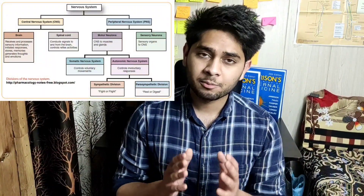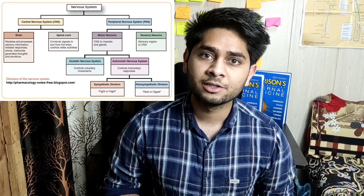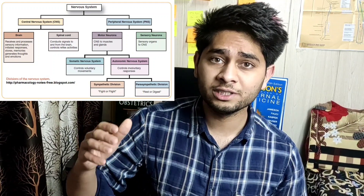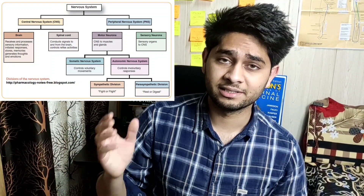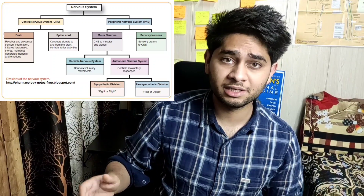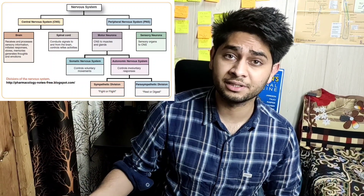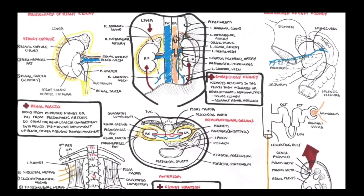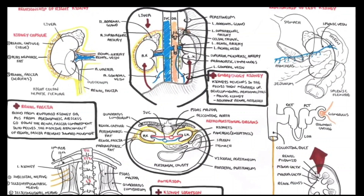Second, you have to know physiology through briefing — which means having a topic as a flow chart in your brain. For example, if you have to learn the parasympathetic nervous system, build a flow chart in your brain. Divide it: central nervous system, peripheral nervous system, then further subdivisions. Try to fit a particular topic onto one page as a flow chart.